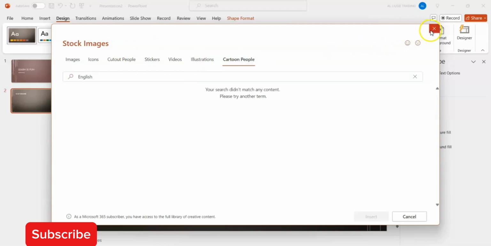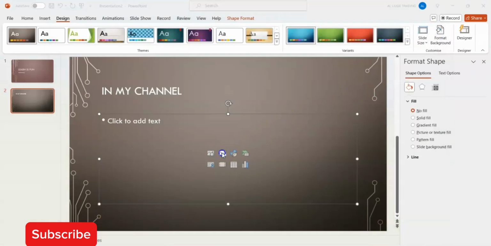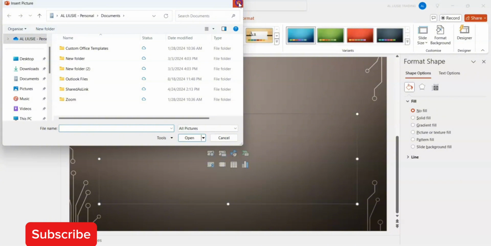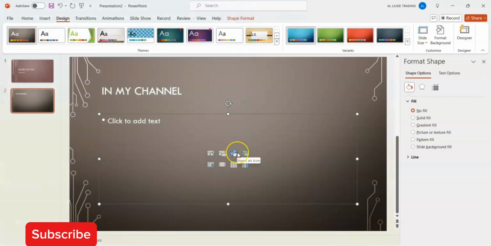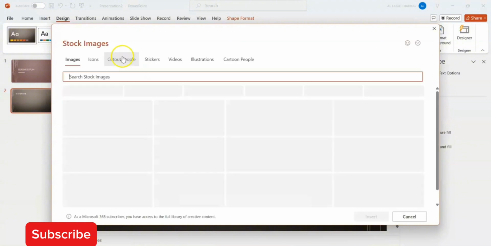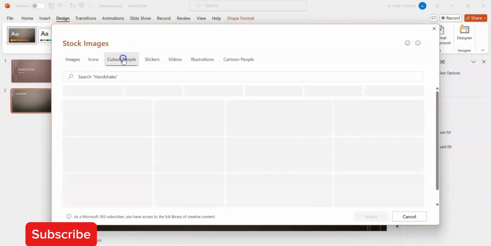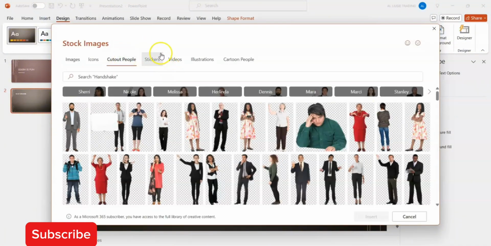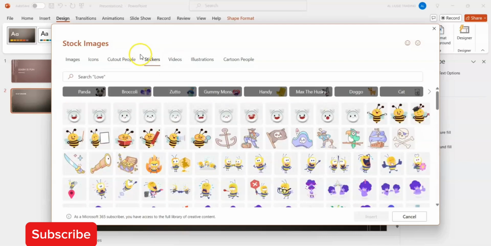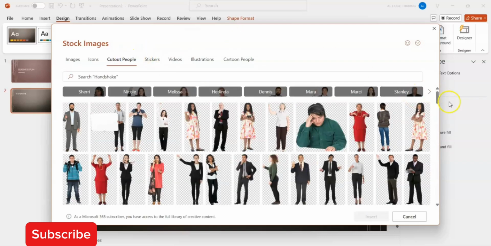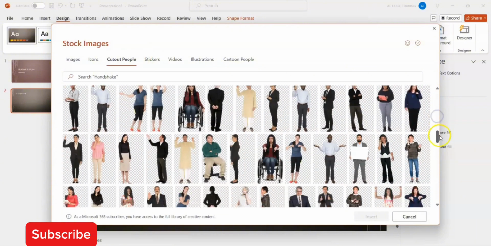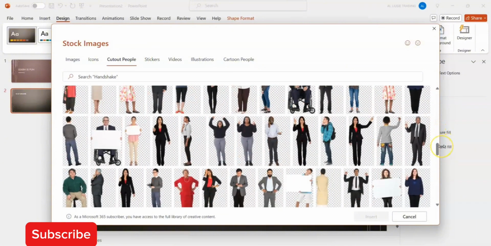Okay, let me just take it from the internet. Even if in some PowerPoint versions there is no option. Now you see, these are stock images which are already in this software. So in this format there is no option to take from the internet.